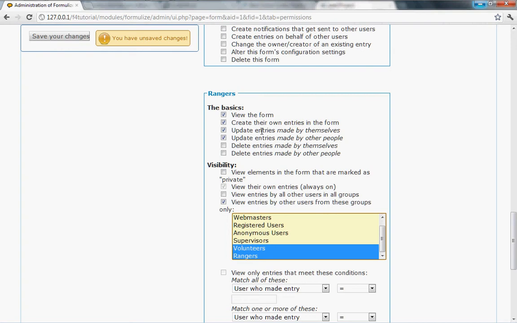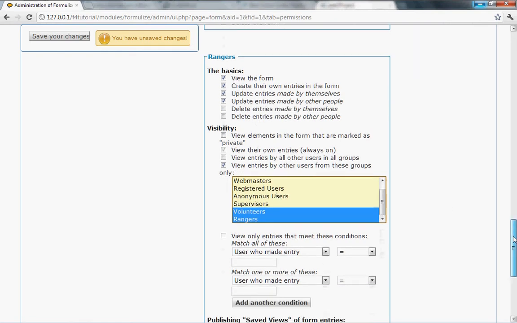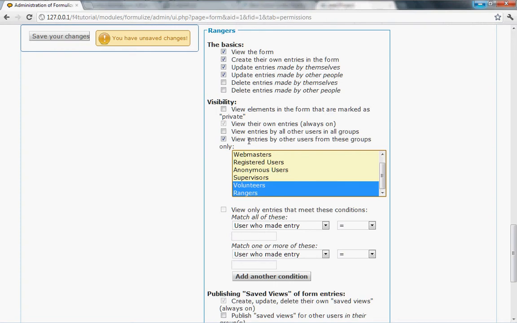They can also update entries that other people have made, but their visibility or their access to entries is restricted to only entries from volunteers and rangers. So not just the rangers group. We could just say this, all the groups the user is a member of, so that would mean rangers. But in this case, we'll just expand it to these two groups just to make it a little more interesting.